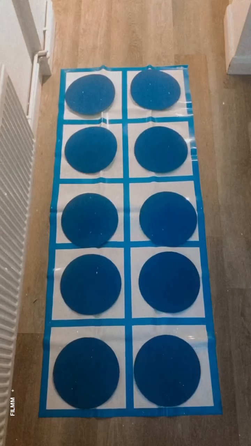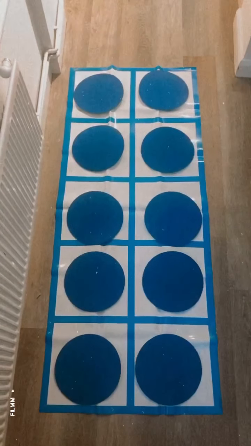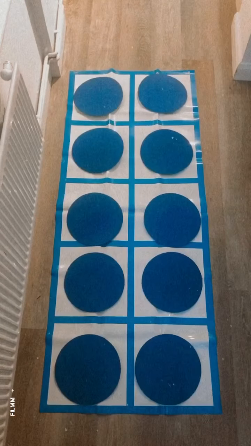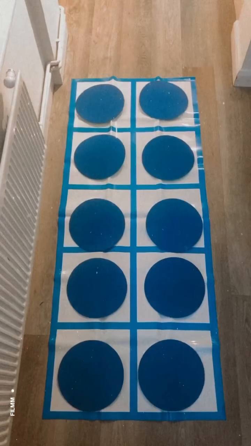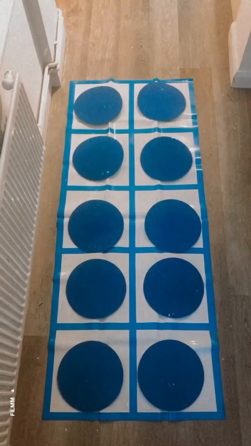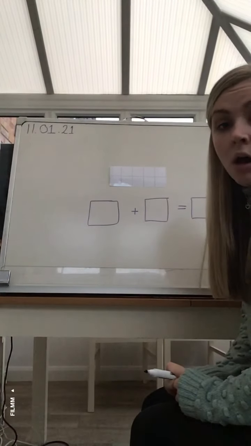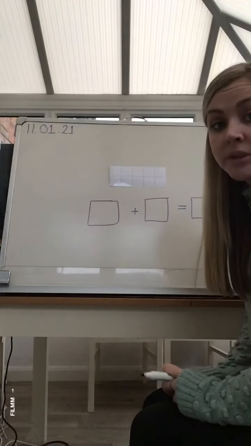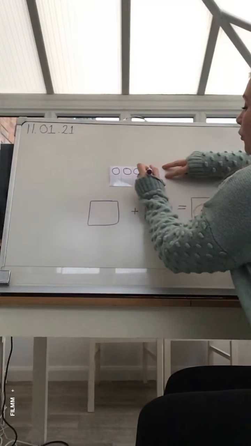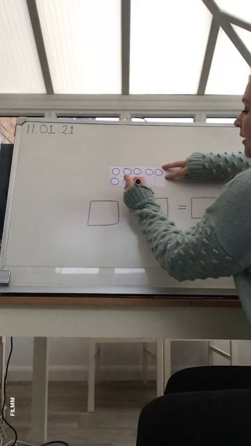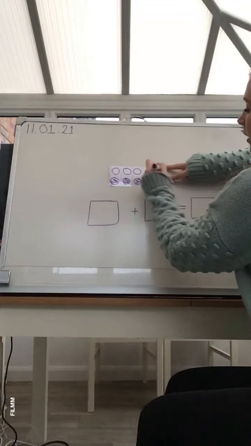Now I've placed the amount of counters that I need on my tens frame, I'm going to say what I see. 10 blue counters add 0 green counters equals 10 counters altogether. I found the first way to make the number 10. Let's have a look at this pictorially together. Okay, so now I want to represent it pictorially. I know that I had 10 blue counters, so I'm going to draw that on my pictorial tens frame. 1, 2, 3, 4, 5, 6, 7, 8, 9, 10. And I'm quickly going to colour them in so I can see what colour they are.